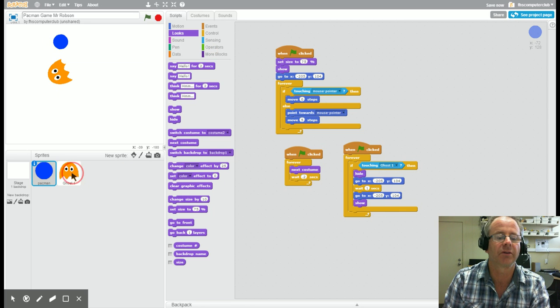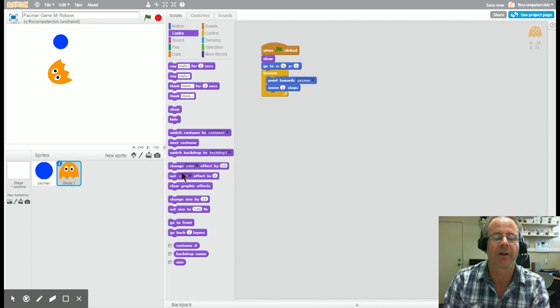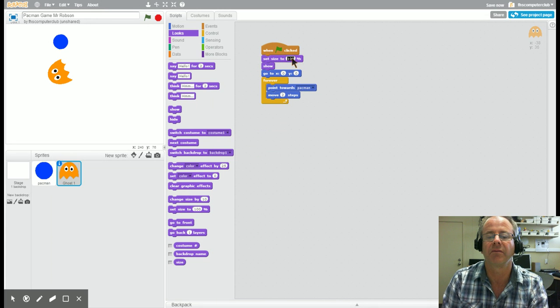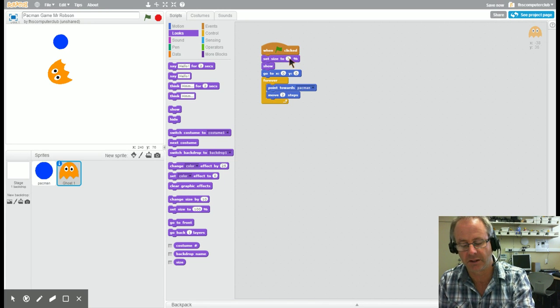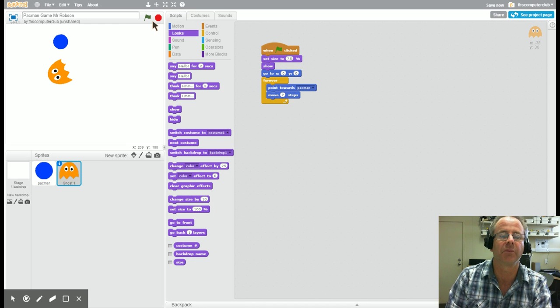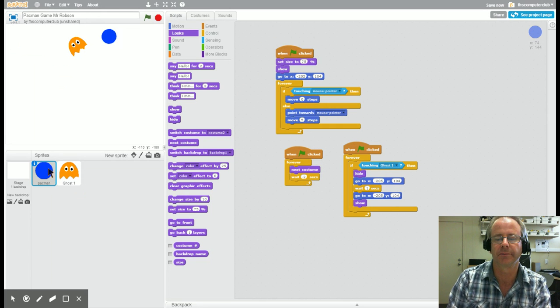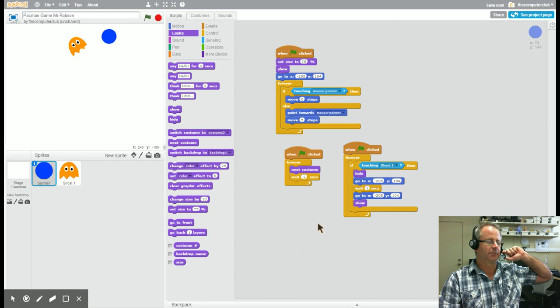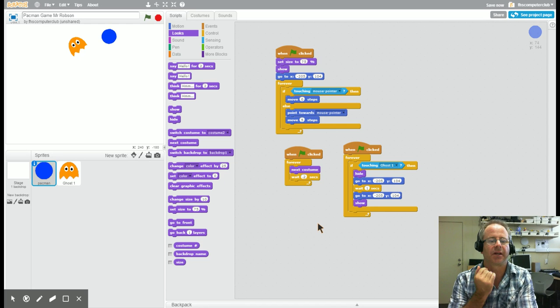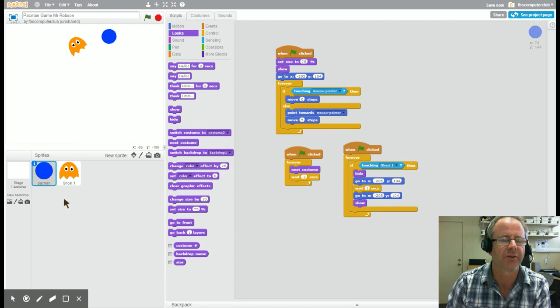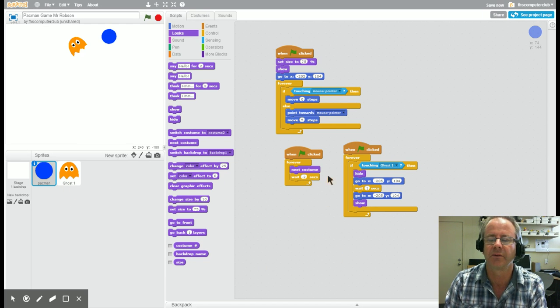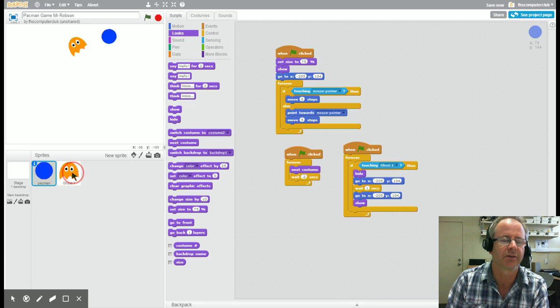So I can click on the ghost, and I'm going to find set size again, and I'm going to make that 75 as well, just to make it a little bit smaller and give us more space to move around. Let's have a look at that. Yep, that is more of the size that I'm looking for. Right, having done that, we want that ghost to go back to the center and disappear just like we did with the Pacman. So let's try that.